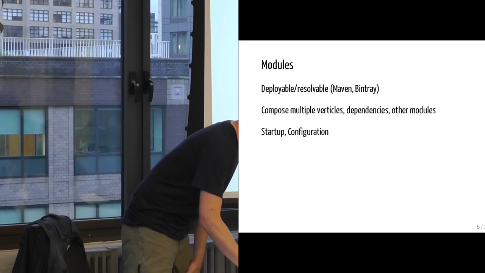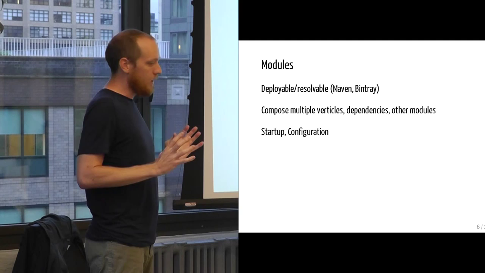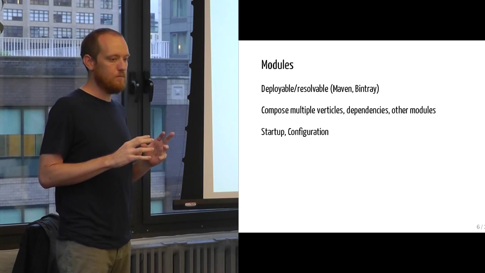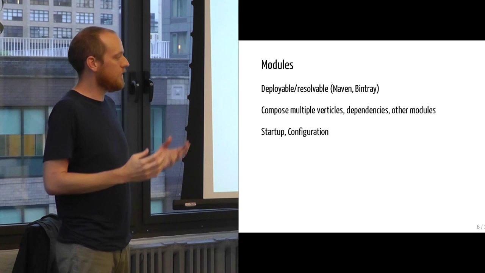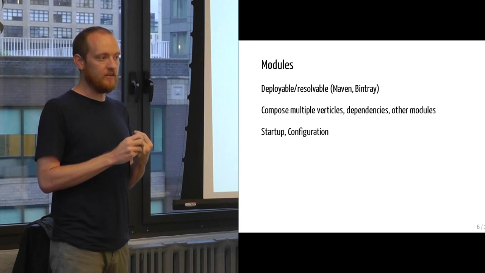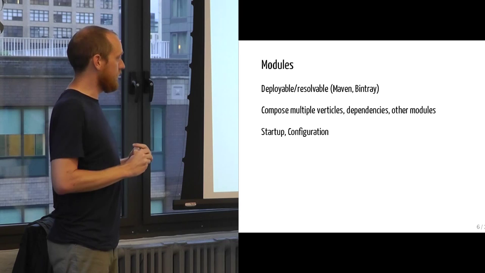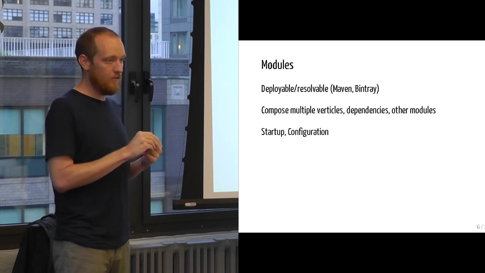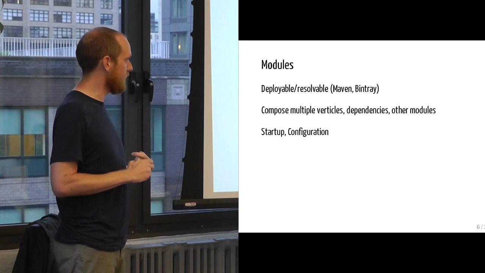All right, so verticals, like I said, were the basic unit of functionality. The deployable unit of Vert.x functionality is called a module. And so that encompasses the individual verticals, so you might have one or more verticals in a module, you might have none. Any dependencies, so any jars or anything like that, get packaged up in here as well. It's just a zip file, and the other important part of this is that they're deployed to Maven or Bintray, which I actually wasn't familiar with before I started using Vert.x, but that's a repository for binaries.